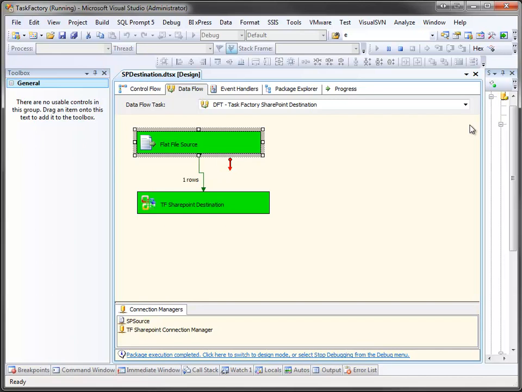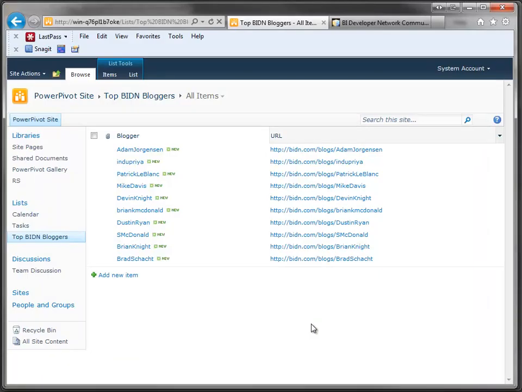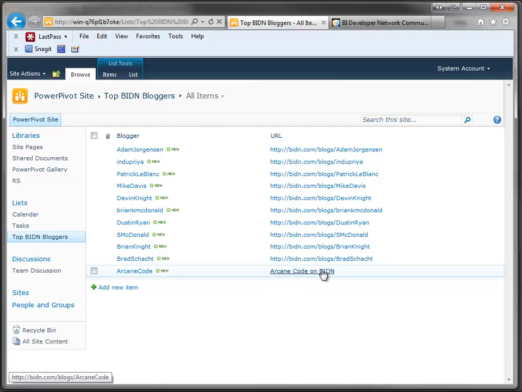So now if we jump back over to Internet Explorer, and we'll come here and do a refresh on our page, we can see that sure enough, my name has now been added to the list of top bloggers, and there's the actual descriptive text, Arcane Code on BIDN. So using the SharePoint Destination component makes it very, very easy to update your SharePoint lists with new information.